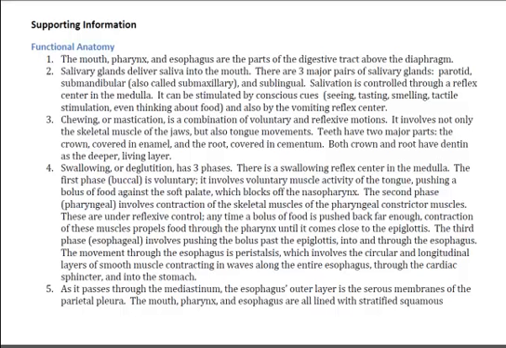We'll start with functional anatomy, and in the category of functional anatomy comes everything that relates the structure to the function. So in this section, we'll spend a lot of time looking at the gross anatomy and the microscopic anatomy, and we'll look at the physiology of each part as we move from the mouth through to the anus. Starting with the mouth, pharynx, and esophagus are the parts of the digestive tract above the diaphragm.